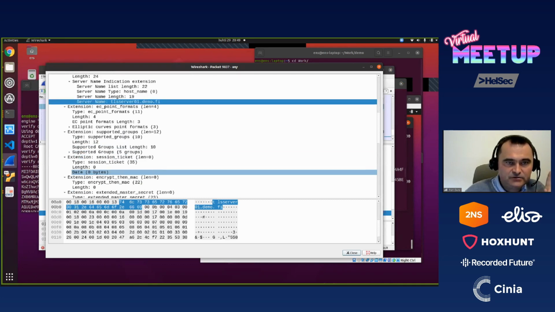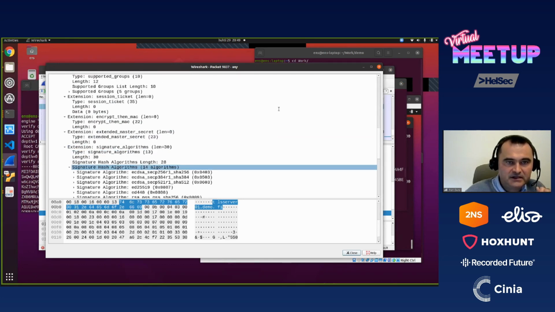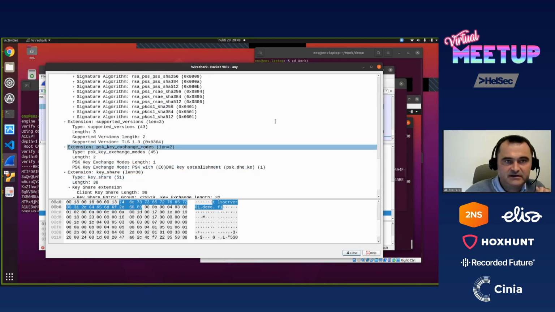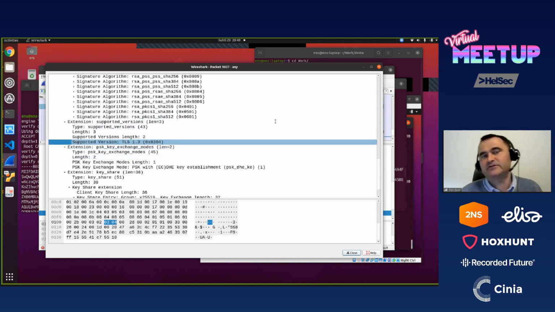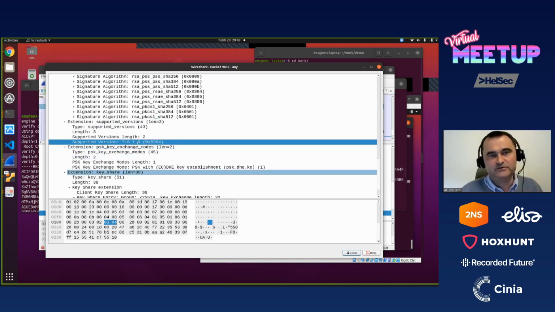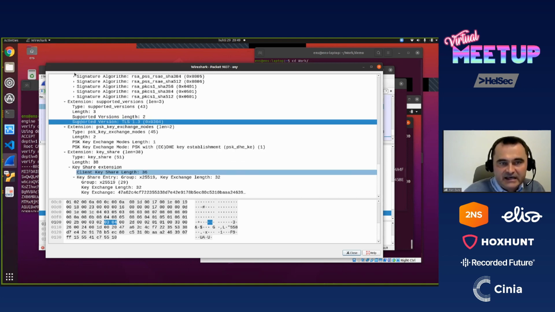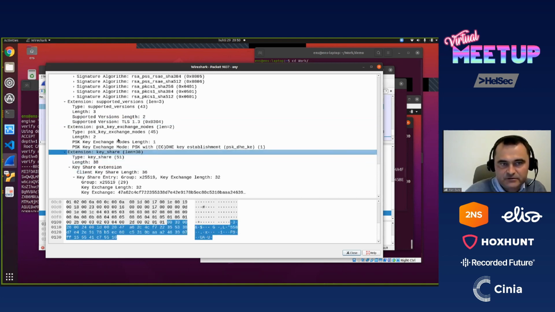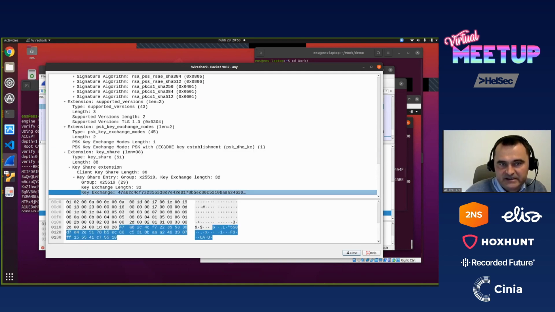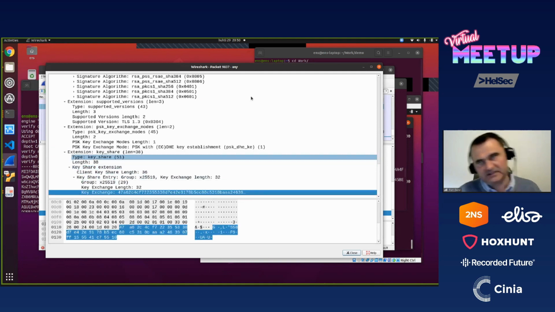Client also sent information here: supported versions TLS 1.3. That basically tells the server that I want to do a TLS 1.3 handshake. And in the last one, as you can see, the key share. This is X25519. This is the public key that's sent to the server.